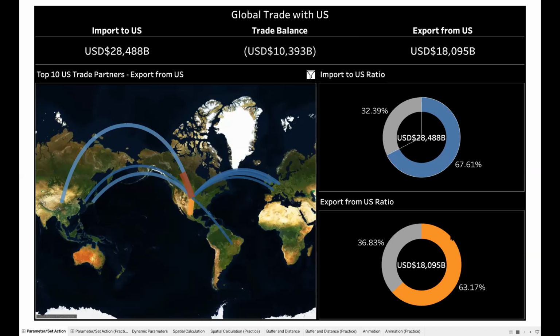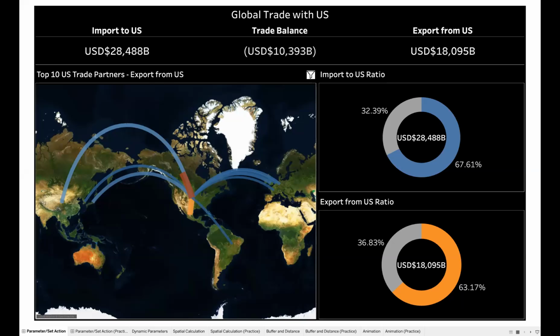The blue and the orange colors represent the top 10 trade partners with the US, and their proportion of trade compared to the overall trade in the US. Here we can see the blue section, which is import to US. The top 10 countries take up 67% of the overall trade, whereas the top 10 countries take up 63% of the export from US accordingly.